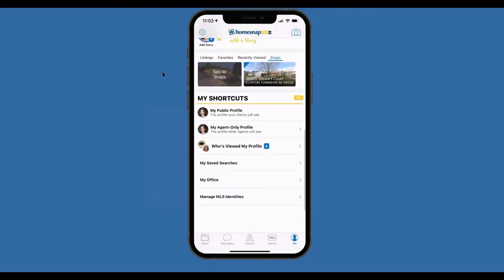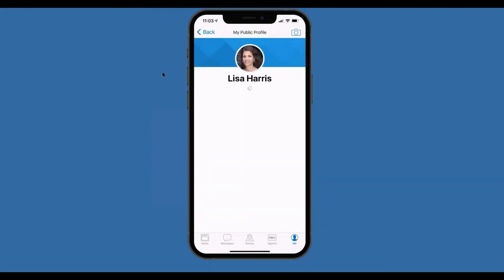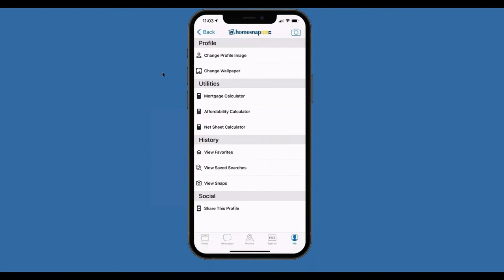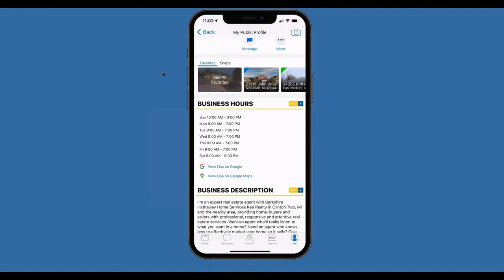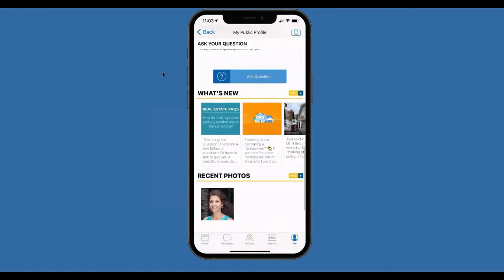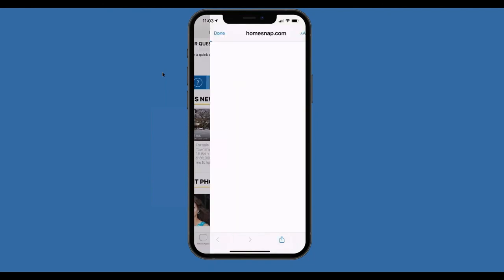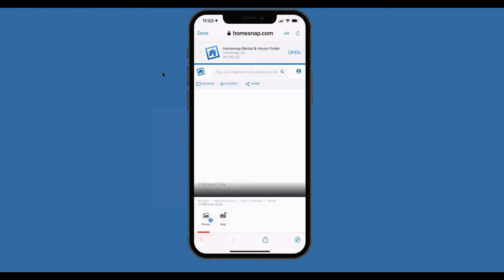Okay, so below that is your profiles. First thing is my public profile. If you click on this, this is what people are seeing, just any clients or consumers out there. This is what they see when your page is out there. So they can message you from here. They've got the mortgage calculator information. I believe they get to see that as well, but this shows my business hours and my business description. They can ask me a question. They can see the Google ads that Pro Plus has been posting for me, and my listings and so forth are in here too. And this is one of the listings that it pushed out for me as well, my handle listing.